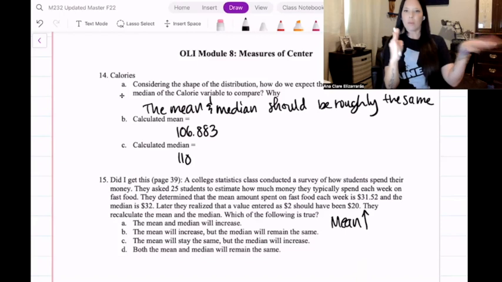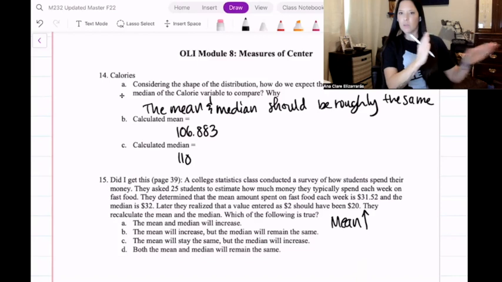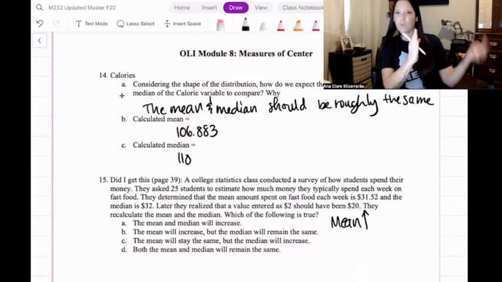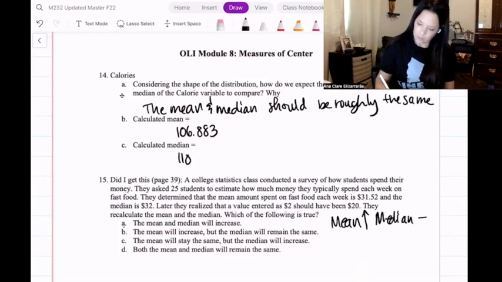But our middle number, both those values were below where the mean was and the median was. 20 and 2 are both below 32, which was the median. So it's not going to change. That 32 is still going to be the same value because it just means that one point kind of moved over. It wasn't a new point that was added in. It was just 20 was added. And so the median is going to stay the same. So the mean will increase, but the median will stay the same.